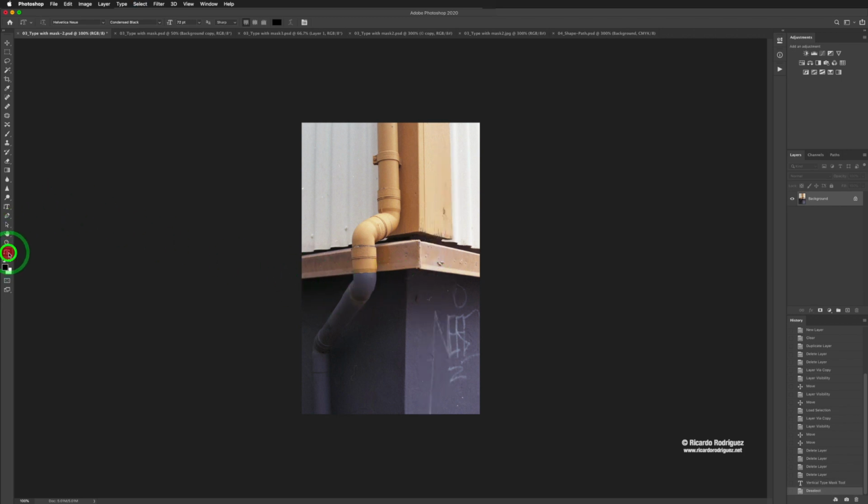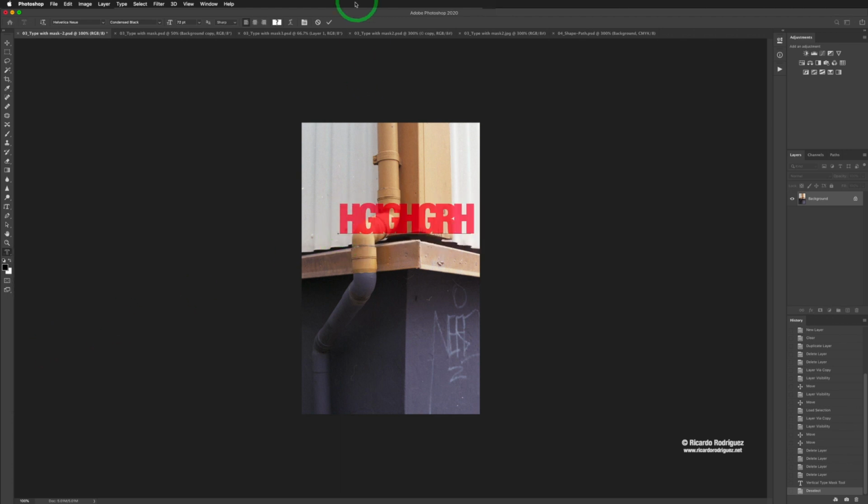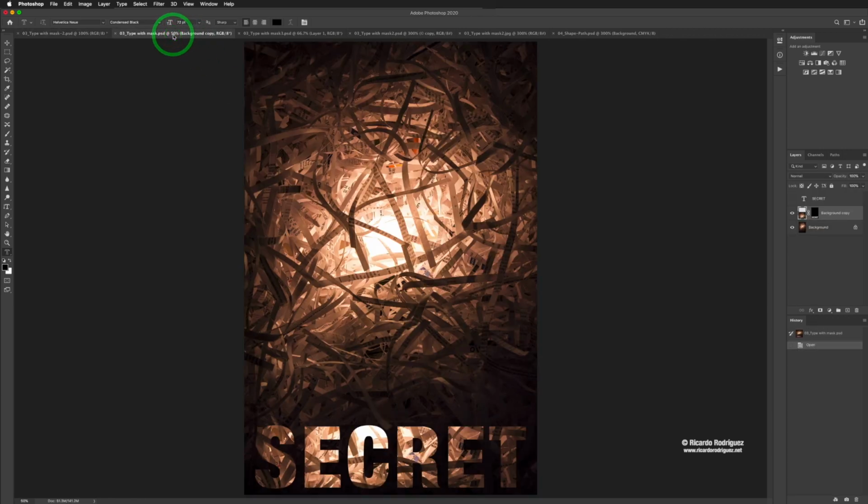You basically have to get this little symbol right here that says horizontal type mask tool. Okay, and you have a horizontal one and a vertical one. And that basically, it looks like it's a type, but as soon as you finish typing and you approve it, it converts that typing into a selection. Okay, so I just wanted to point out that it exists, just in case one day you see it, it's like, oh, what is this? Now you know what it is. Okay, so that's this lab. It's pretty easy. And then I'm going to show you a different way of doing it.